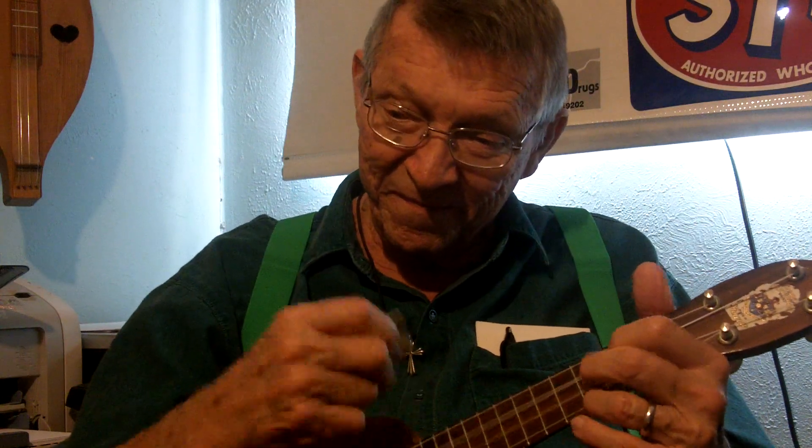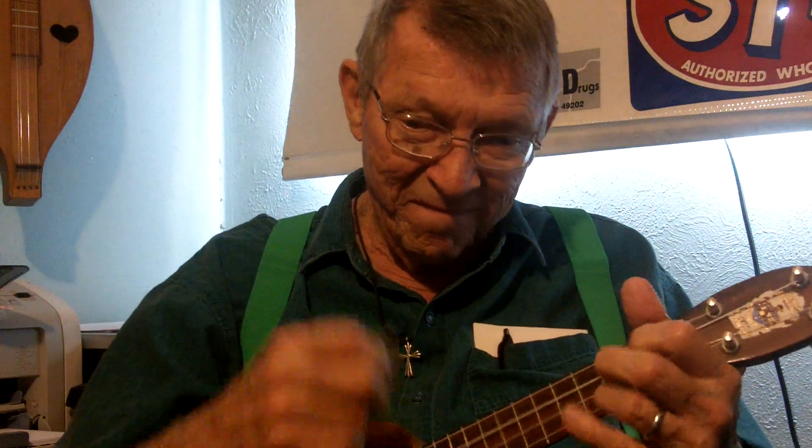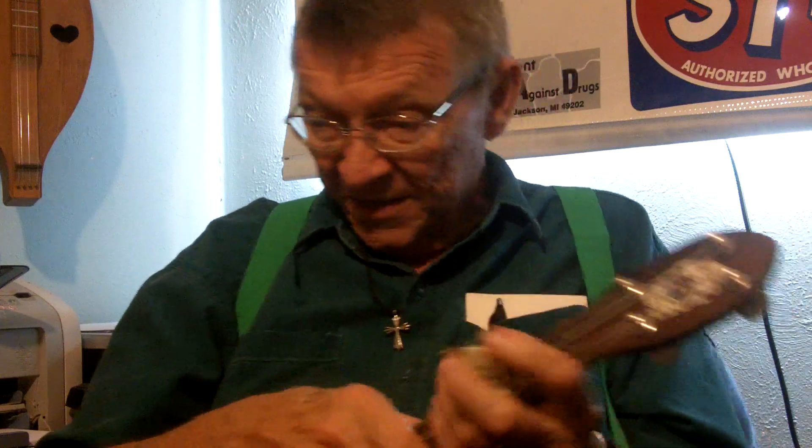That's a pretty loud ukulele. Now some people might not be technically oriented like I am — I've got a degree in electrical engineering — so here's what I'm going to do: if you send me your name, address, and two dollars — a check or money order or cash — I will personally make you a one dollar bill ukulele pick and mail it back to you. That's a deal you can't hardly ignore, and I urge you to take advantage of that super deal.